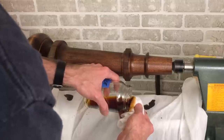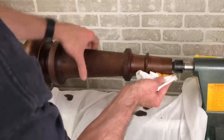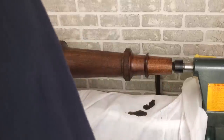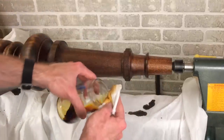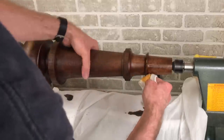Now, this is the way I put shellac on turnings. I'm not an expert at doing this, so if someone has some tips out there, I'd be glad to see them. So what I'm going to do is, this is probably going to take 6 or 8 coats to build up the finish that is on the other leg to match it.